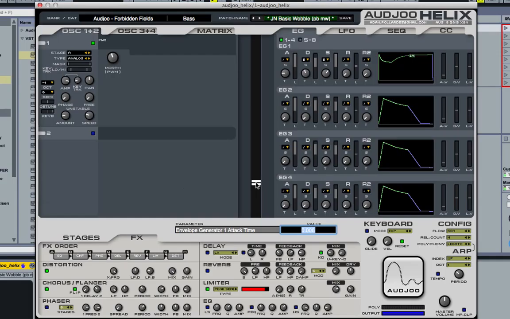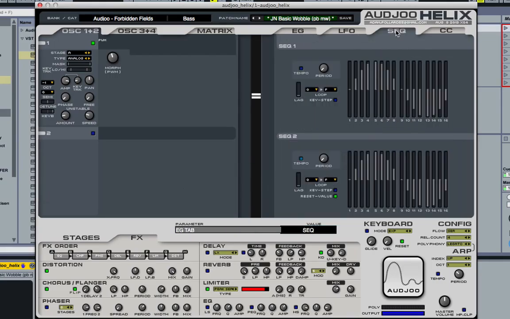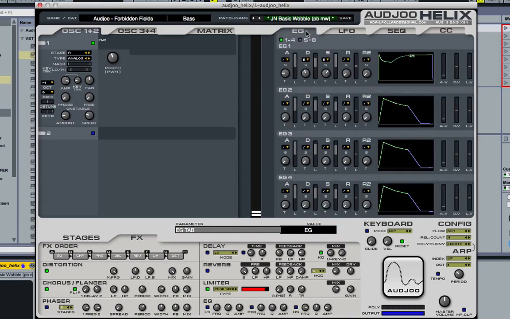And this becomes especially useful when you start routing various things to like the pitch, say, of something. So if you had, say, a sequencer or an LFO, whatever it is, or an envelope even mapped to the pitch of something, by doing some maths and getting really accurate with the value or the slider, you can get really, really accurate and really in tune. But you can do a lot with it, but fundamentally, the big slider gives you fine control over any particular parameter, which is pretty cool.